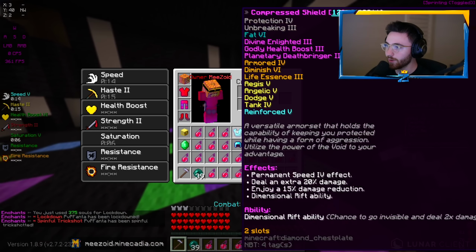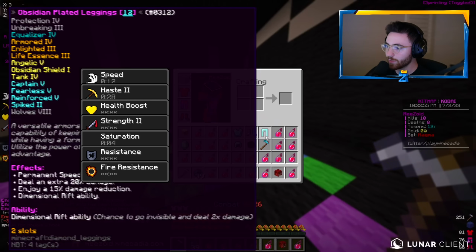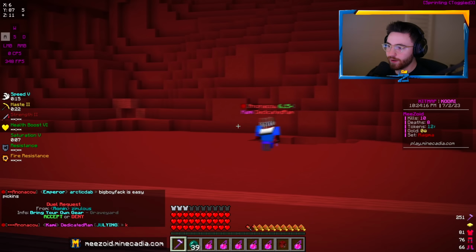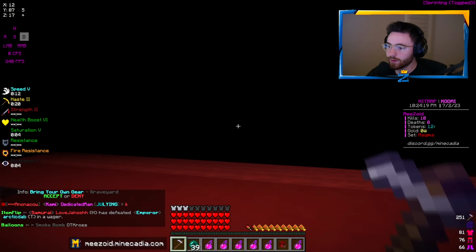Okay, let's check this out. 12 lore, wraith set. I'll give this back to the guy. I feel bad, but wow, that guy got smoked. All right, this guy wants to fight me. Apparently, I think he has the same set as me. I don't want to get ganked, though.